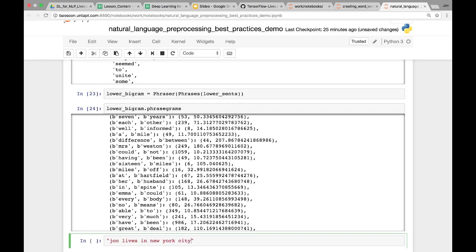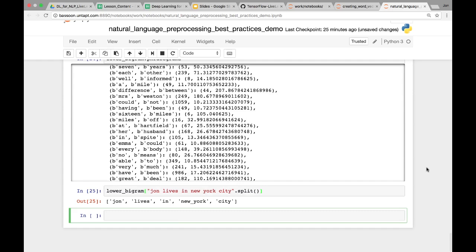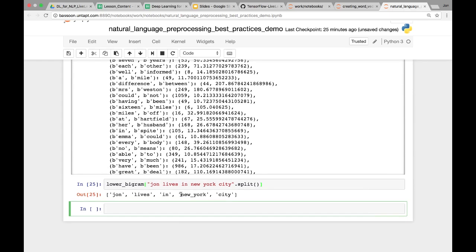But we have to use all lowercase this time because now all of our data are in lowercase. And we're just going to make sure that this is still working properly on that sentence. Yep, it's working perfectly fine. So now it's converting "New York" in lowercase into a single token, new_york.